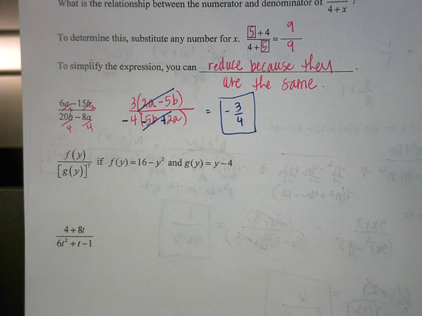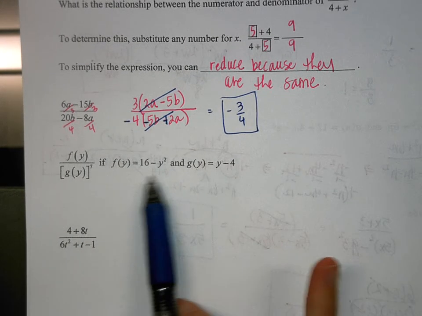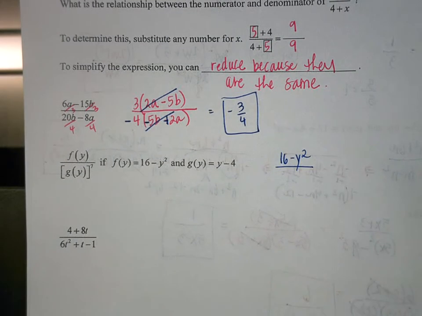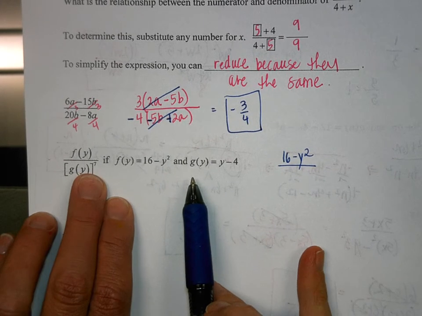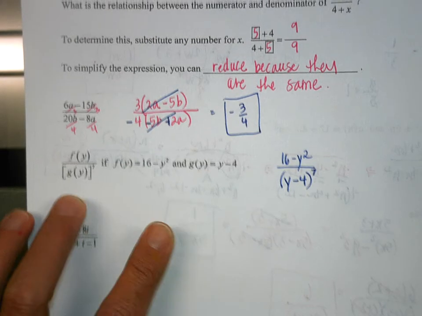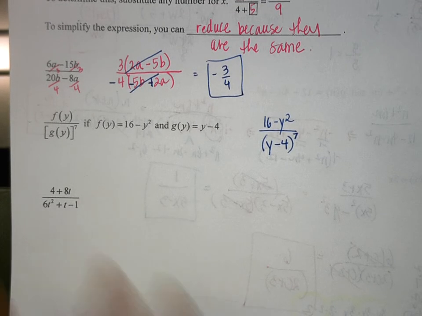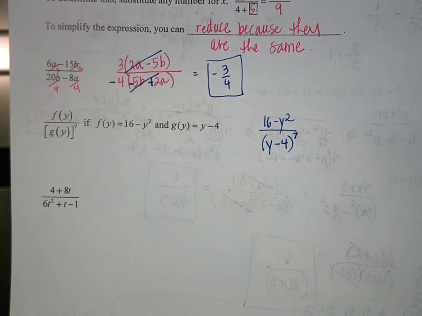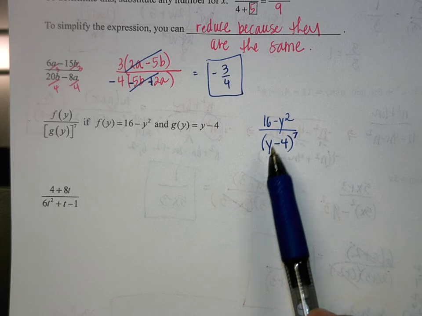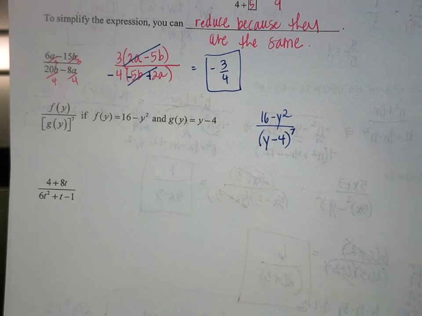Okay, so this next one tells us that f of y is 16 minus y squared. Okay, and then the denominator is g of y to the 7th power. And so that is y minus 4 to the 7th power. You have a couple options here. You could just go ahead and factor differences of squares like it is right now if you wanted to. You might notice, wait, this y is in front and this y is at the end, and I'd rather just factor out a -1 and rewrite it to begin with. It will all end up working out the same. So does anybody have a preference? Factor out the -1 to begin with?